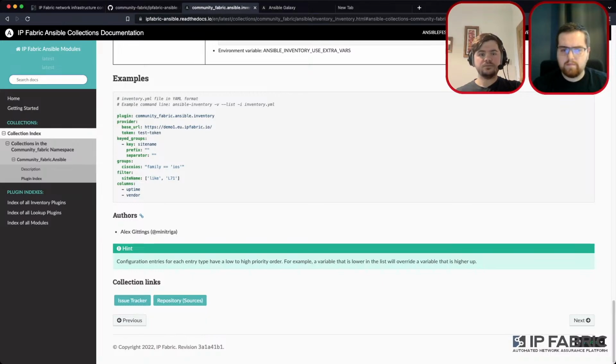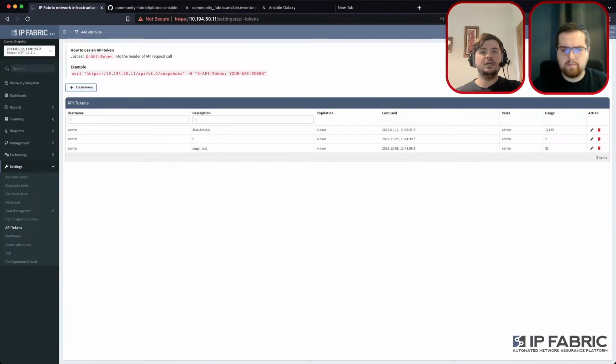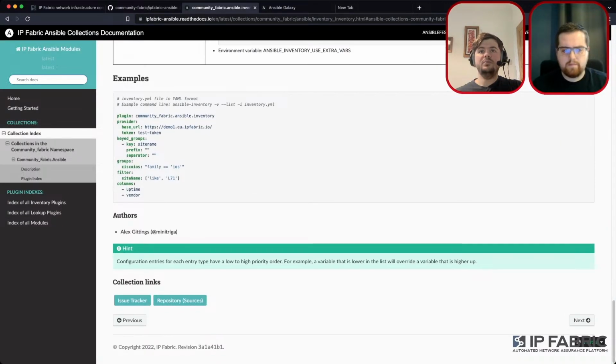There is one requirement with our Ansible collection, is that you need an API token ready to go. So it's easy, we go to settings, API tokens, and create a token here. I've already created one, so I won't do that now, but I'll show you how to use it. So we can see in here there's a brief example at the bottom of what we can do. We provide a plugin, we provide the credentials, and then there's some options down the bottom to do different filters, etc. And I'll show those as we go.